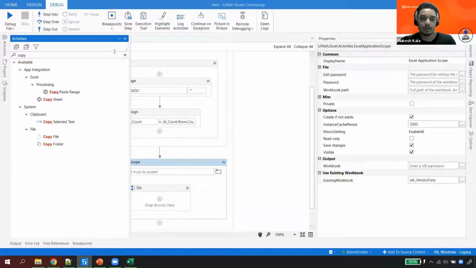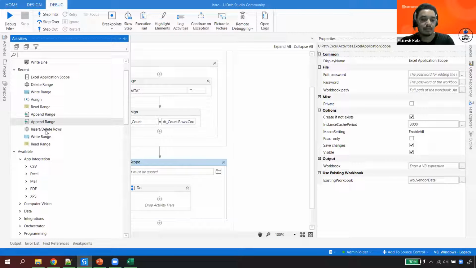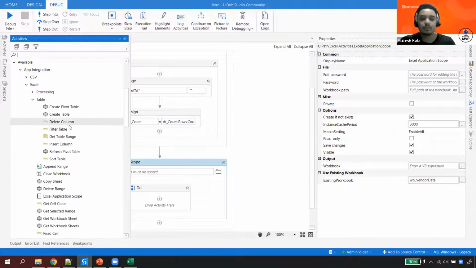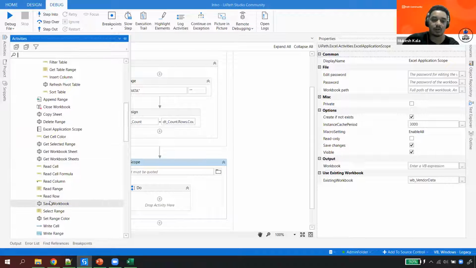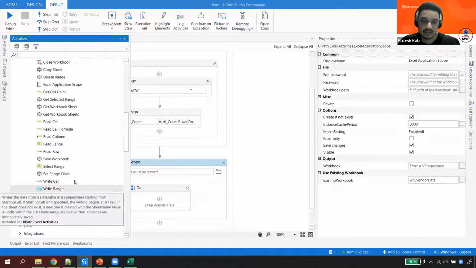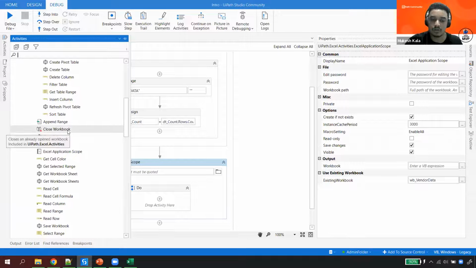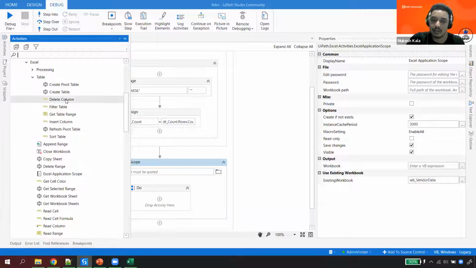So I would like to take a pause, and now if I simply go here in the app integration, available app integration Excel, you could notice that I have got all these activities, right? And these are self-explanatory, right? So copy sheet was one of them, close workbook, append range, sort table, insert column, filter table, delete column, create pivot table.